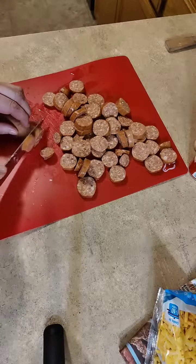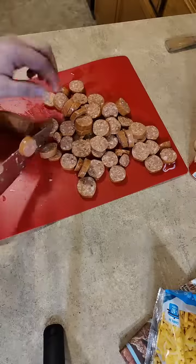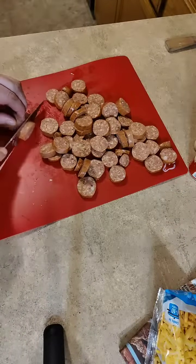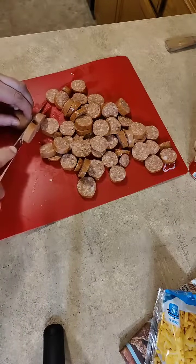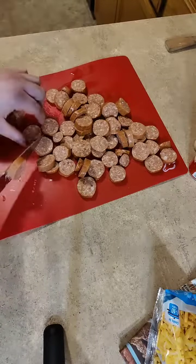That sauce is pretty good. See, I told you, look, I got a connector. All right, we're going to be sauteing these up in a second. Oh.